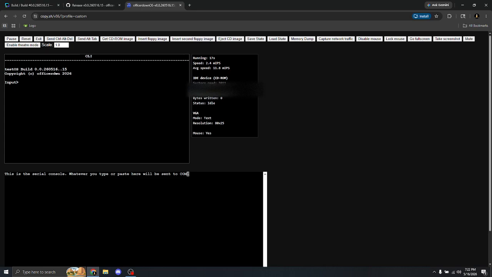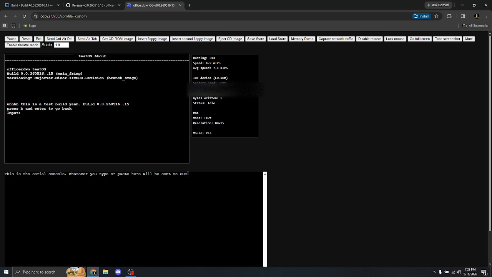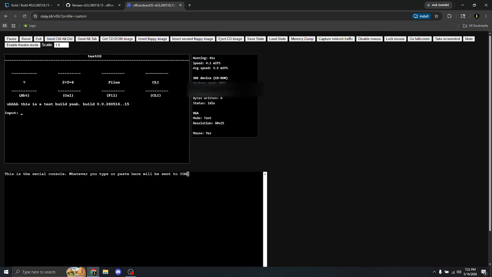You can see the build string actually works, except it's a little weird. Also, I might change the NeoFetch name because it's a little weird. And there's the version string, which is a little weird, but I'll change that. So there it is.